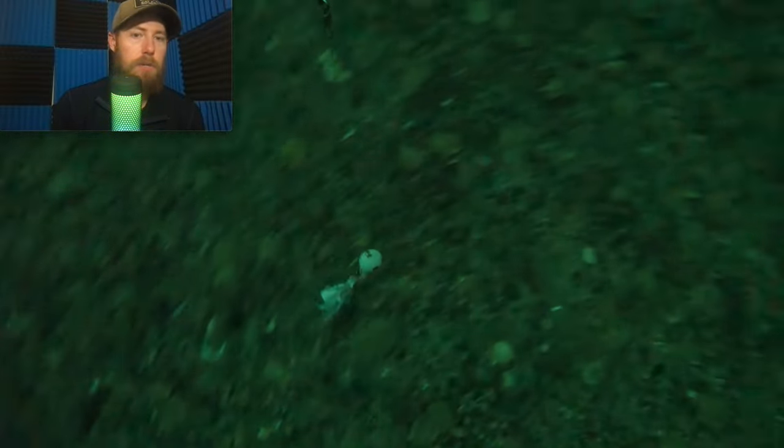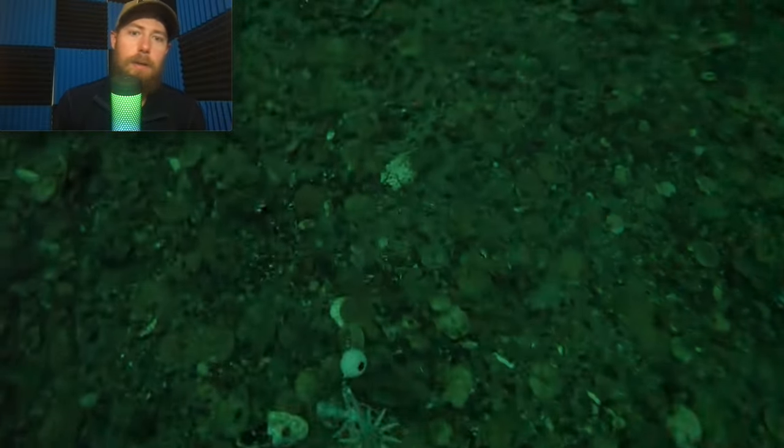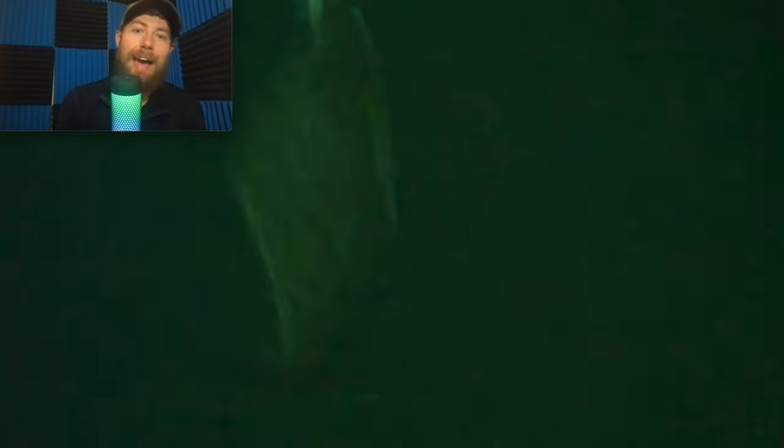There are two flounder on the left just kind of cruising with the jig — it has their interest. The chicken halibut is continuing to cruise after it. Something just hit the rig — hit my GoPro or the metal spreader bar I'm using. The flounder comes in again with momentum, but that tiny mouth just isn't going to cut it. That little chicken halibut is still continuing to chase it — eventually something's going to grab this and get hooked. And bang — a much bigger halibut came by. That's a 30 pound halibut — he just crushed it.